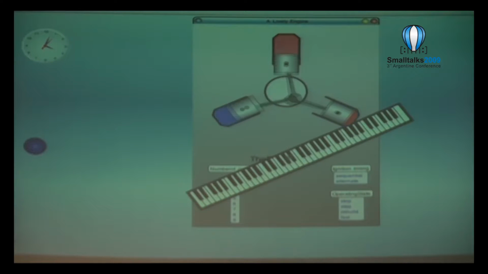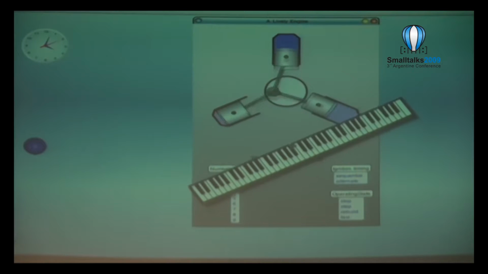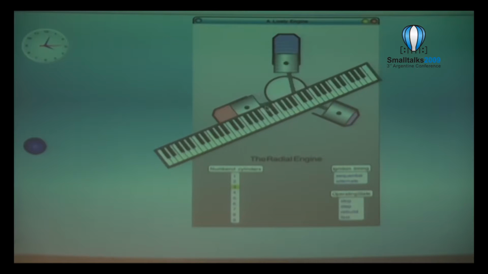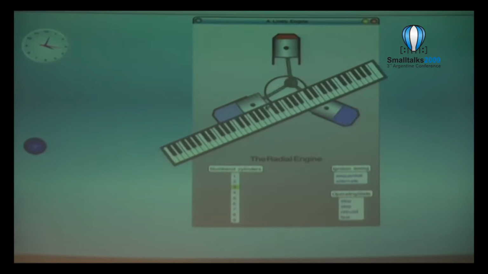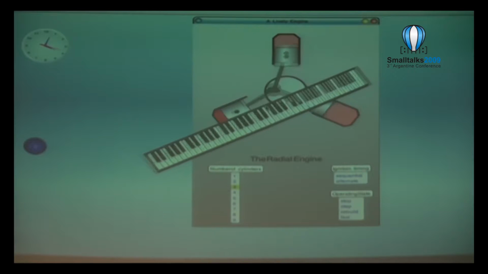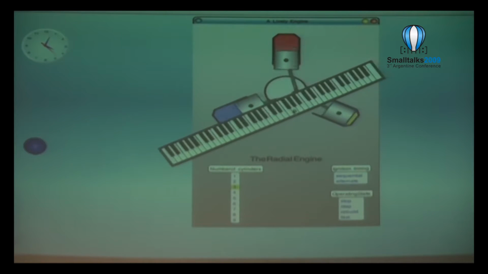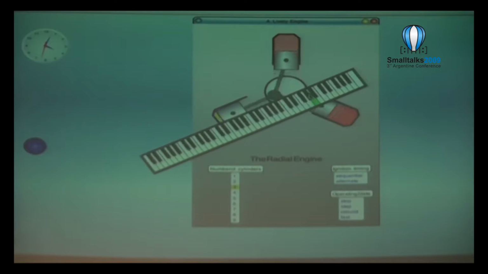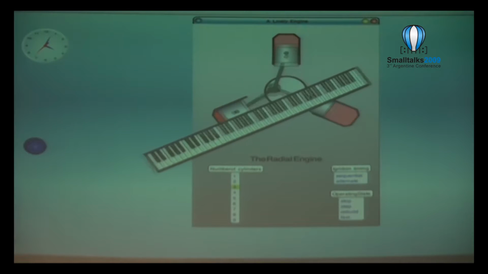And I thought that was pretty cool, and I was playing around with the fact that you could rotate the keyboard at any angle. And I slipped, and the keyboard fell on the engine like that. So I thought, oh, that's cool. I wonder if I try it on the black keys. So I invented a new musical instrument.